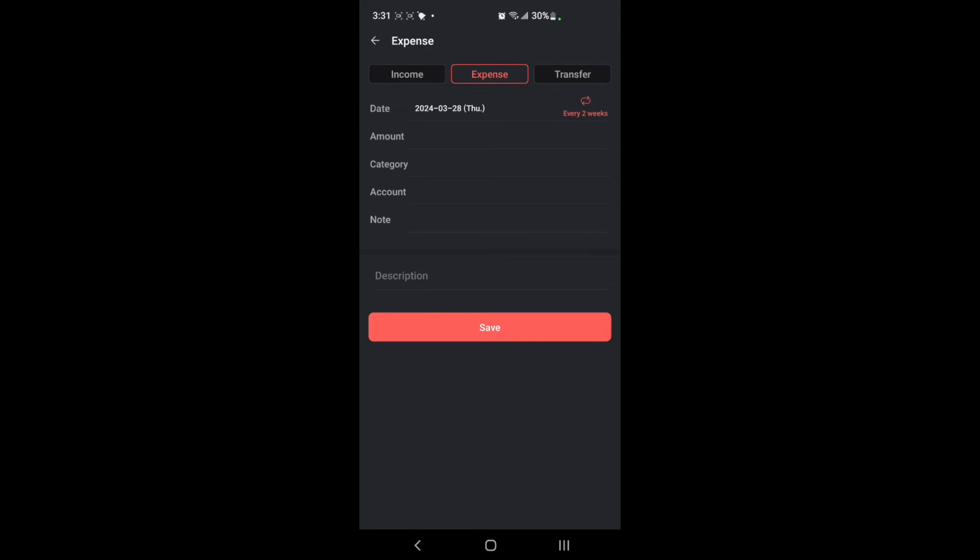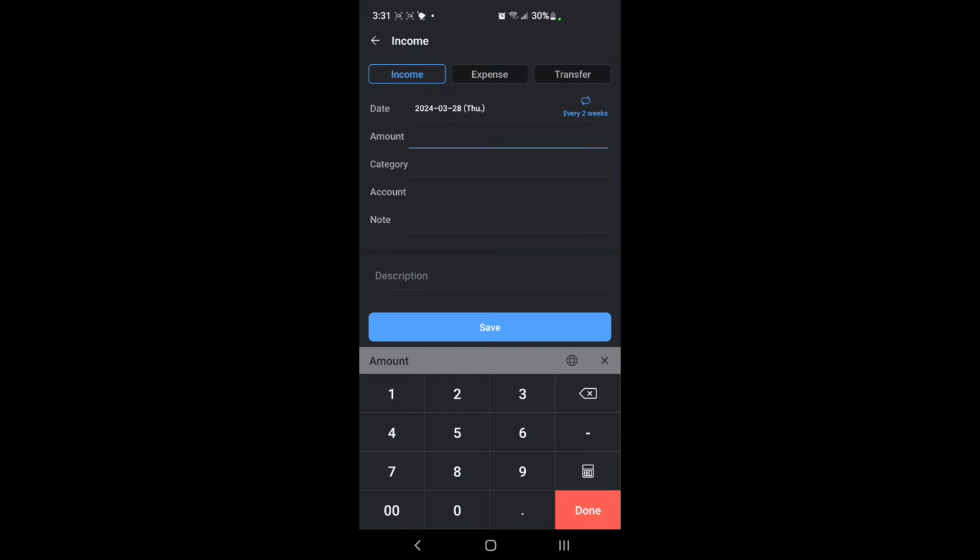This is the page that we're going to use and you're going to see a lot when we're actually entering transactions. So we have our income, expense, or transfer. We have the date, the amount, category, the account, any little notes that you might want to put, and a description. So I'm going to say that it's income, every 2 weeks. Let's say that the income that comes in every 2 weeks is $2,000.